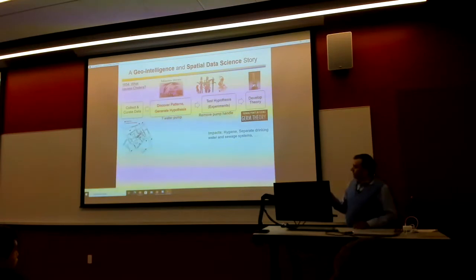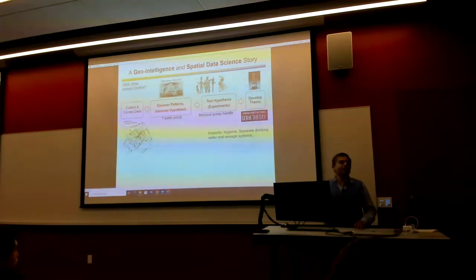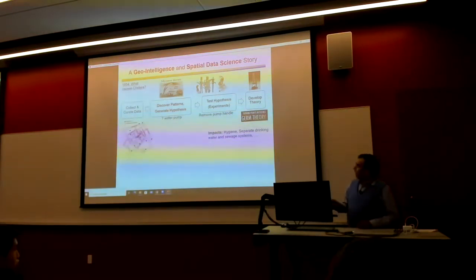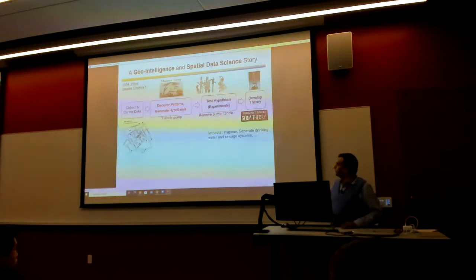So this tells you both the strengths and limits of spatial data science. It can generate the hypothesis. Okay, so when we look at spatial data, you can see many types of patterns. Right? Nowadays, we talk about spatiotemporal patterns of life, and many people look at that, and I will show you many more patterns. So it can generate that, but we cannot just stop here. If you want to take it to the level of science, you still have to go through the rest of scientific methodology, controlled experiments, theory building, and so on.